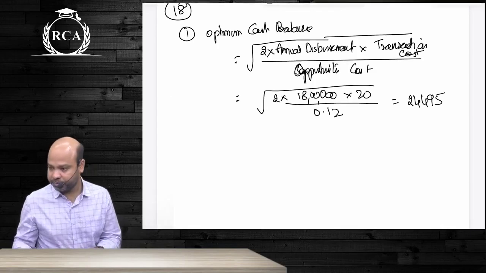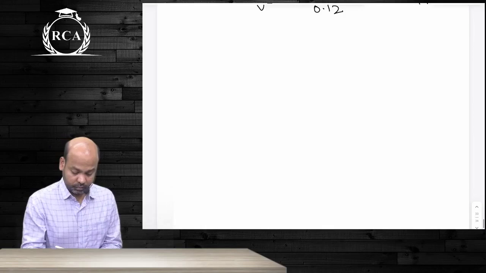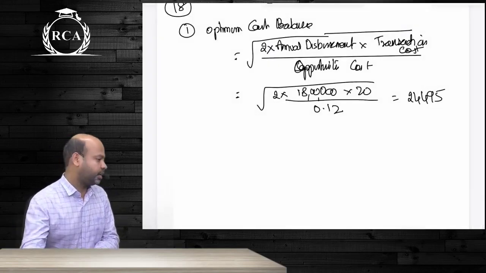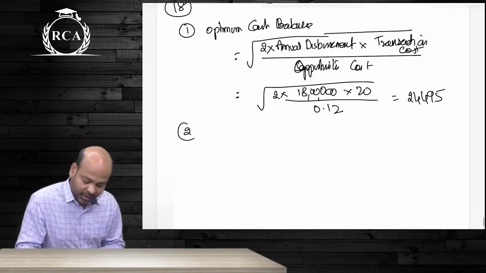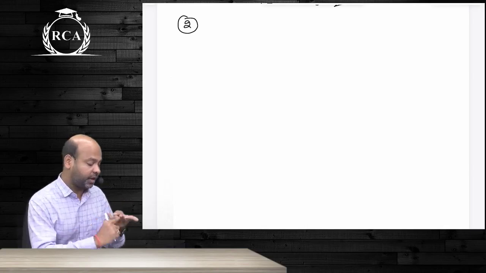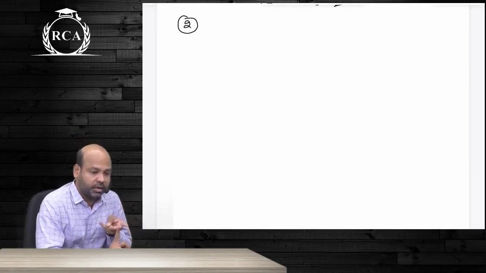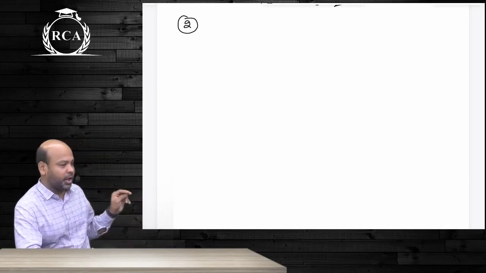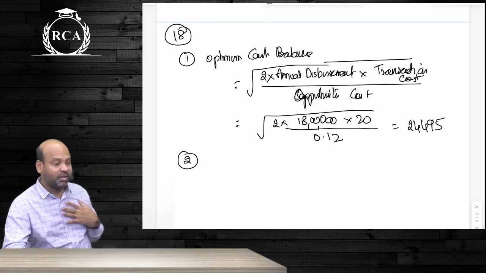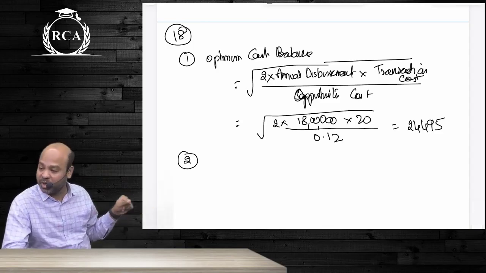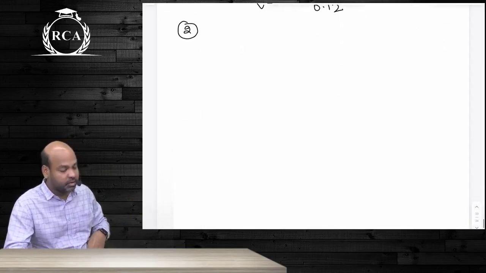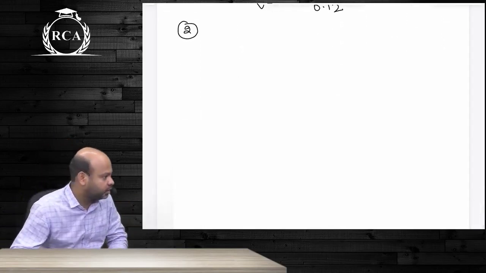Now, guys, this is the answer to the first bit, 24,495. To arrive at the answer to the second bit, we will have to compute the entire amount. There are how many current assets? Inventories, debtors, cash balance. We have computed cash, but frankly speaking, this is not the cash balance either. This is the amount to be transferred, not the amount that you maintain. The amount that you maintain is half of this amount. Remember? Average cash balance.